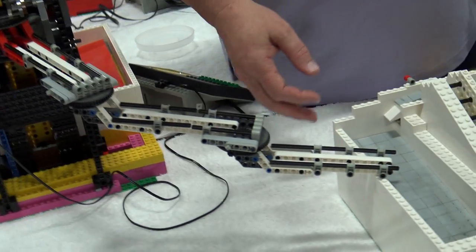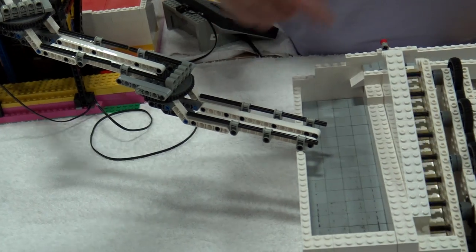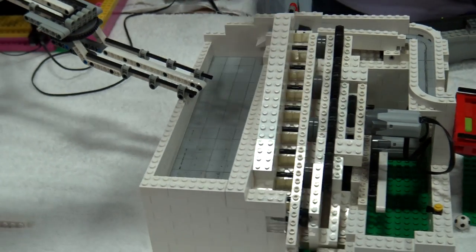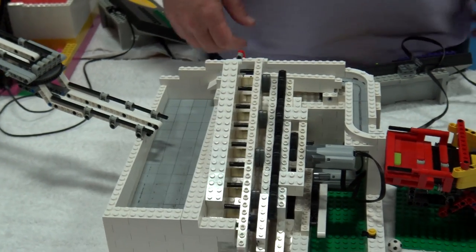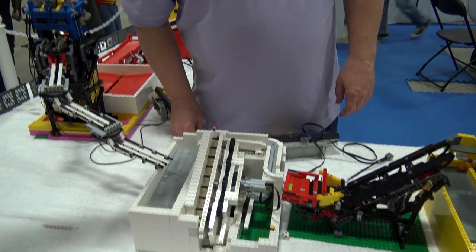So the next module we move into is one we've seen before. It's my white module that kind of flips the balls up one at a time. And, of course, there's no balls right now. I don't know. We didn't plan this out very well. Go grab some balls, Tom. Oh, we should get somebody else to do that job.